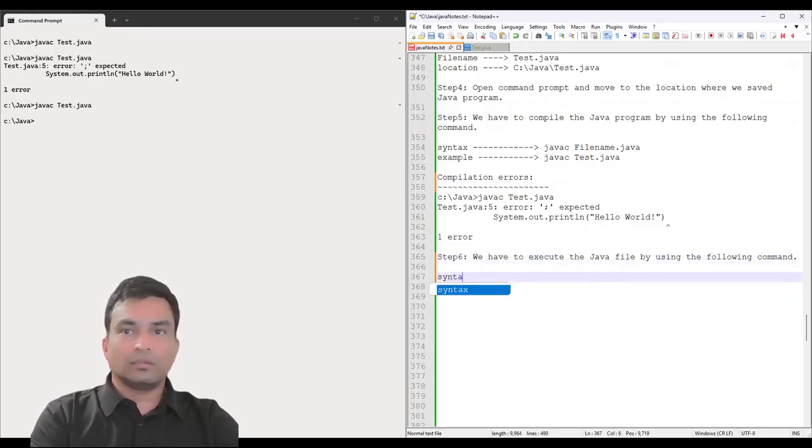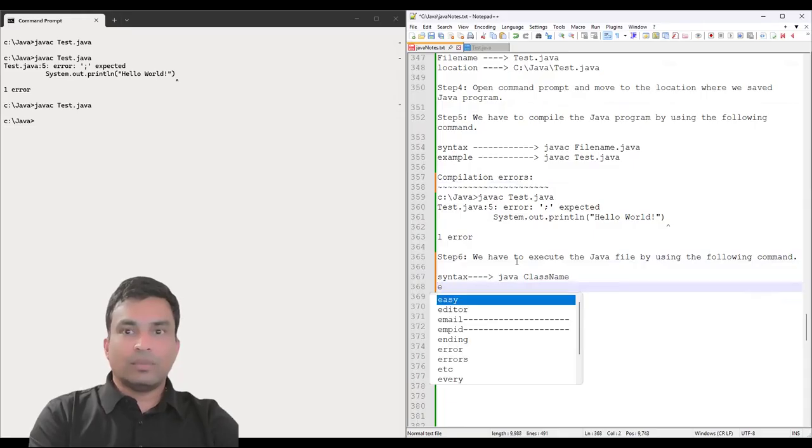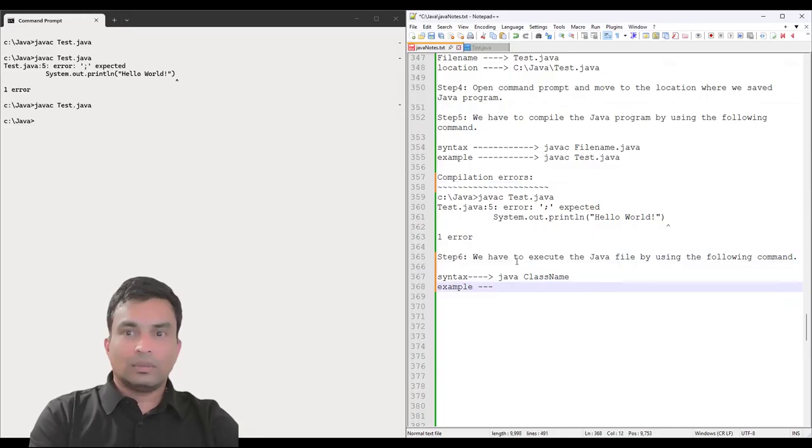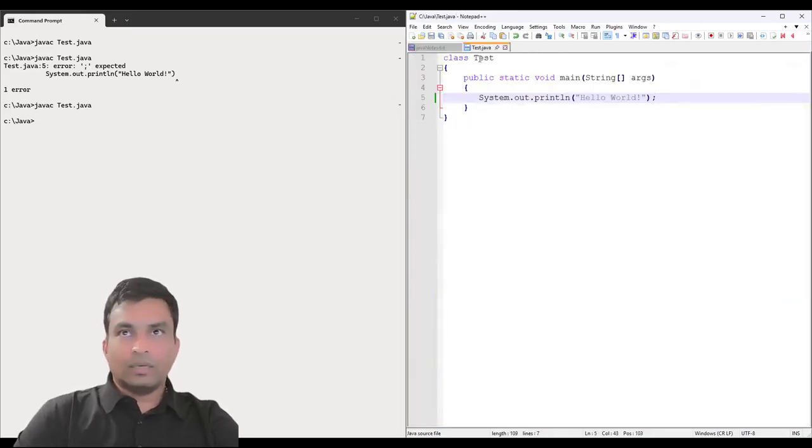Syntax: java and the class name. Example, java, and our class name is Test.